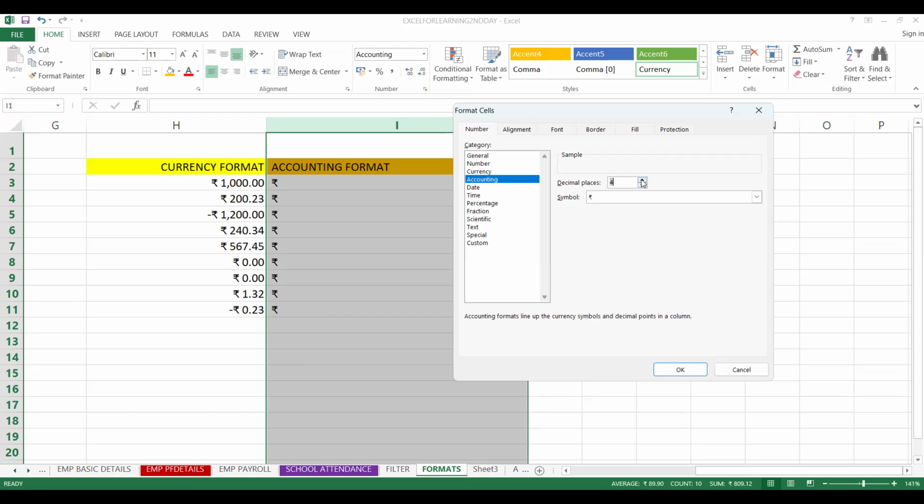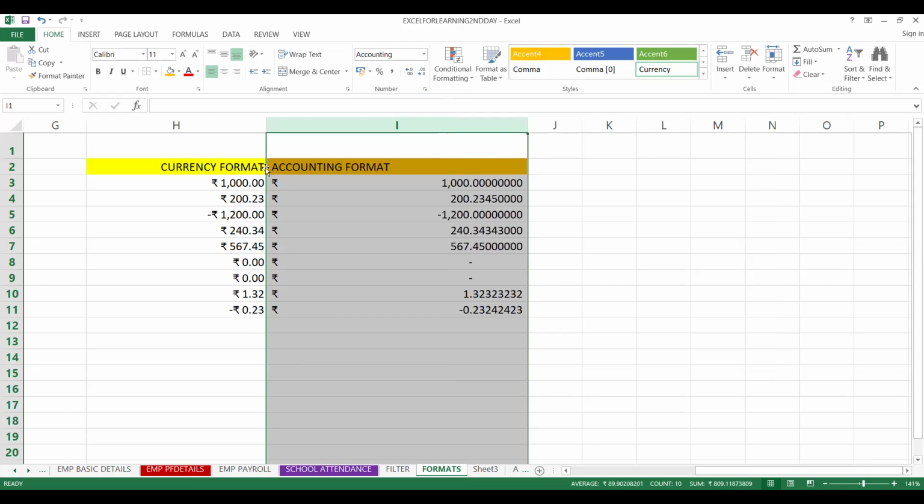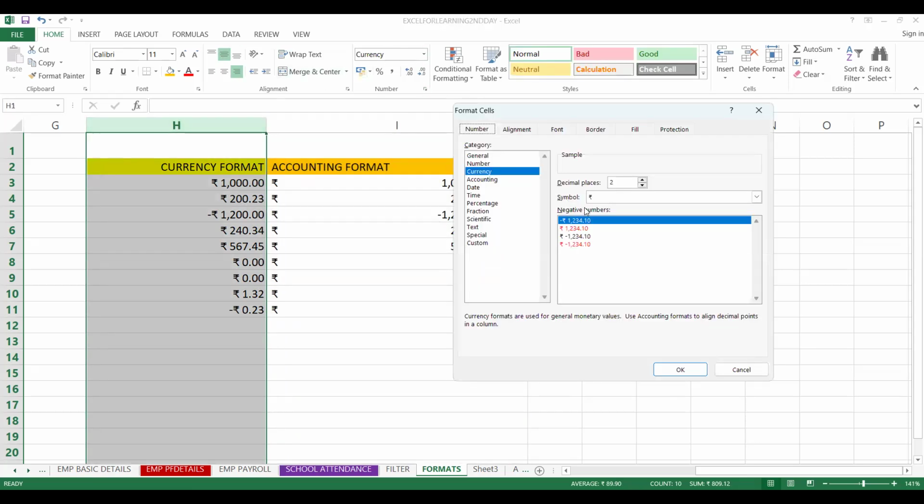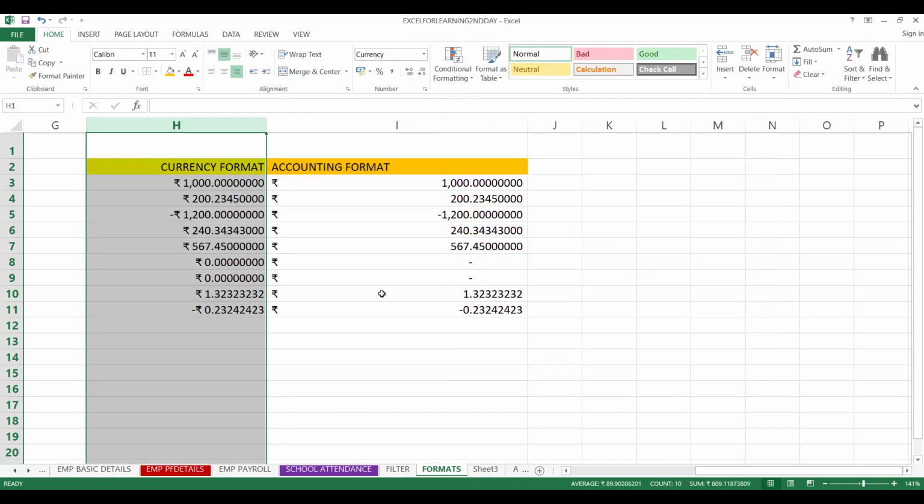Let me increase the decimals. Let's keep 8 decimals for accounting, and for currency also. This is fine, it looks fantastic. This feature looks similar.